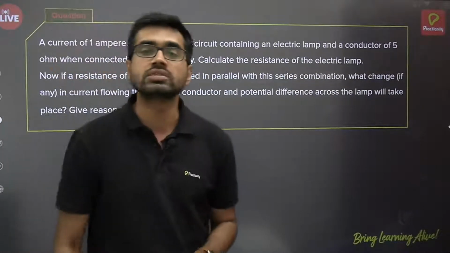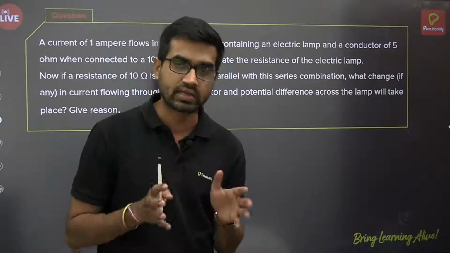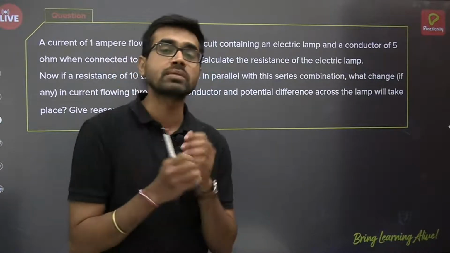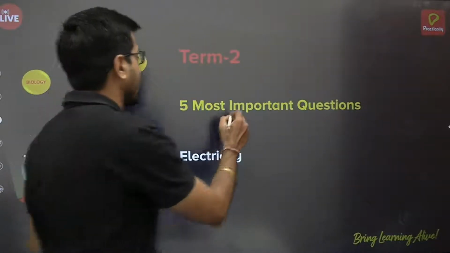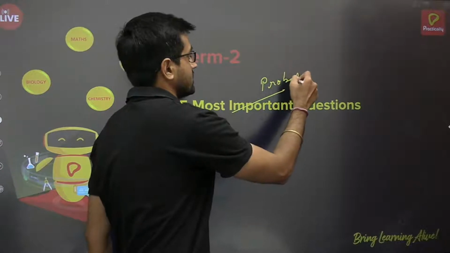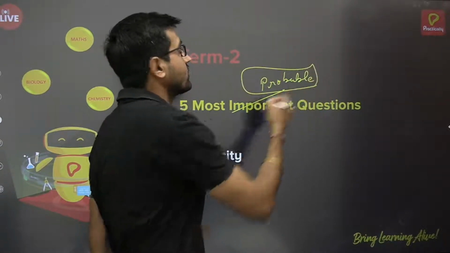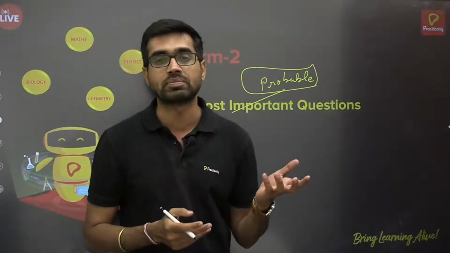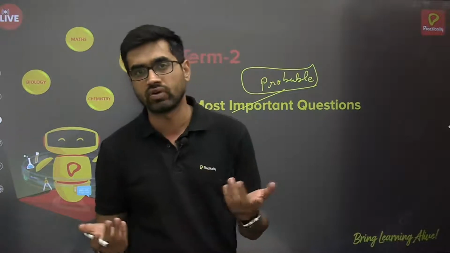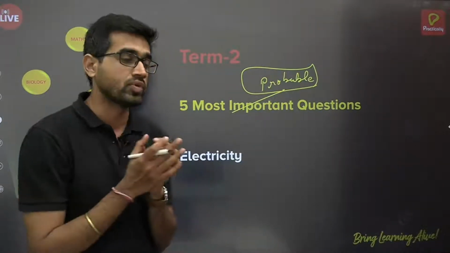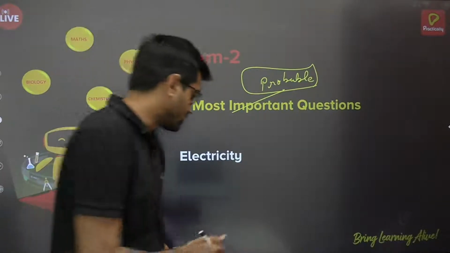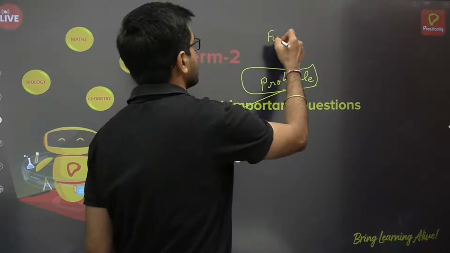We are doing this series of 5 most important questions so that you can understand completely all the chapters, which are the most important questions and which are the most probable questions. So if I'm writing this as most important, I can also say most probable. If you practice these 5 questions multiplied by the number of chapters that you have got, that is around 35-40 in science and 35-40 in maths, those questions will help you to understand and to get high marks, right? So the target is to get full by full.